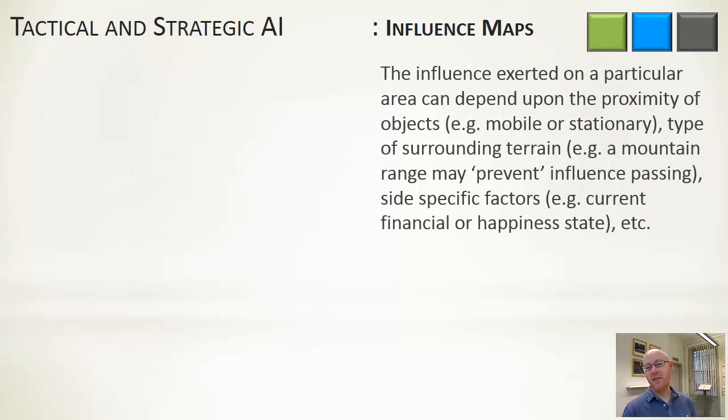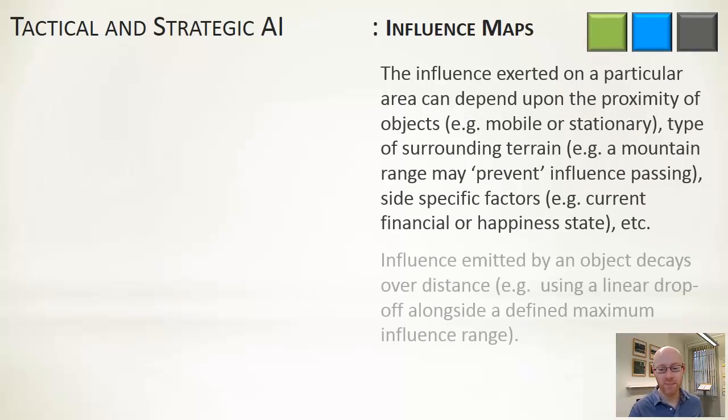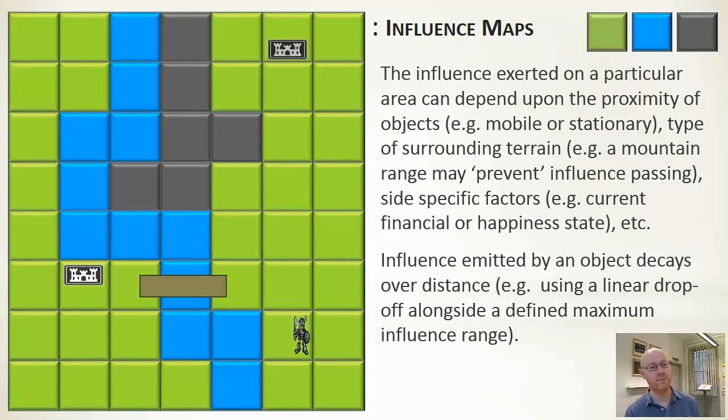So let's have an example of this. And we're going to have, you can see sort of a map over here where it's tile-based. We've got sort of a green grassy land, we've got notionally a blue sort of river, we've got sort of a dark grey, let's say mountainous range. And we've got a few different units. I've got a couple of, on the right hand side of our map, we've got a sort of a black unit and a black city, and a white city over on the left hand side.